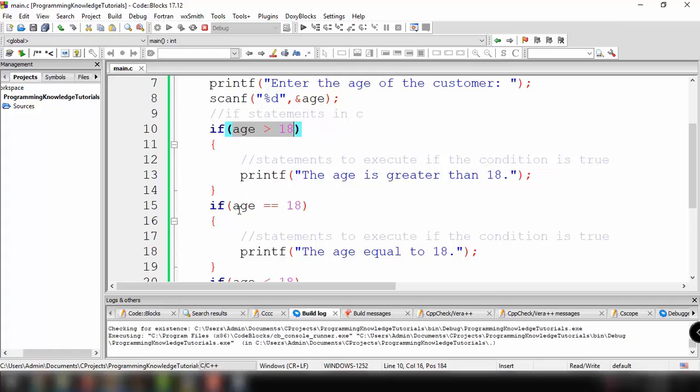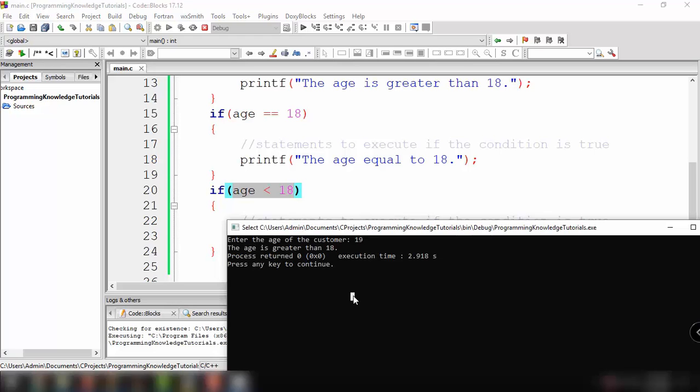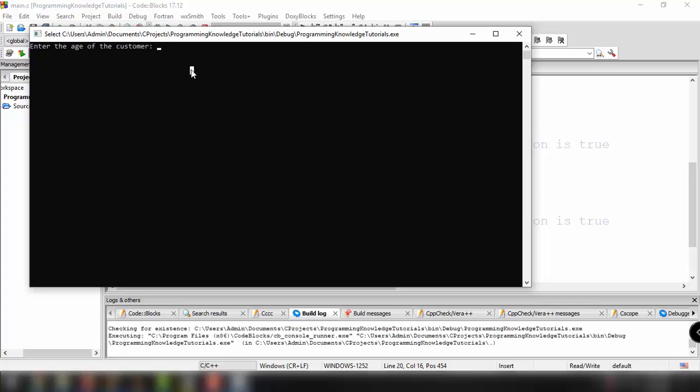The equality check is evaluated to false because the age is not equal to 18, and the less than check is evaluated to false also because the age is not less than 18. You can try this one more time, for example with the age of the customer being 16.